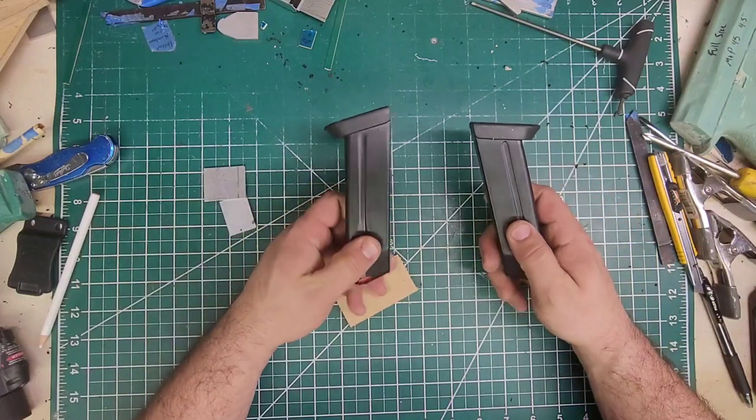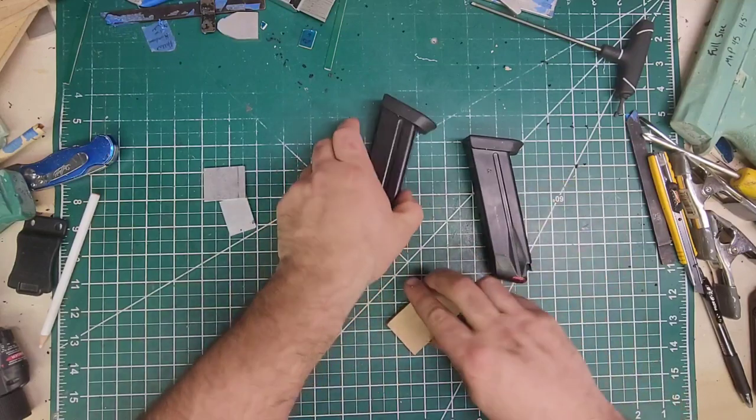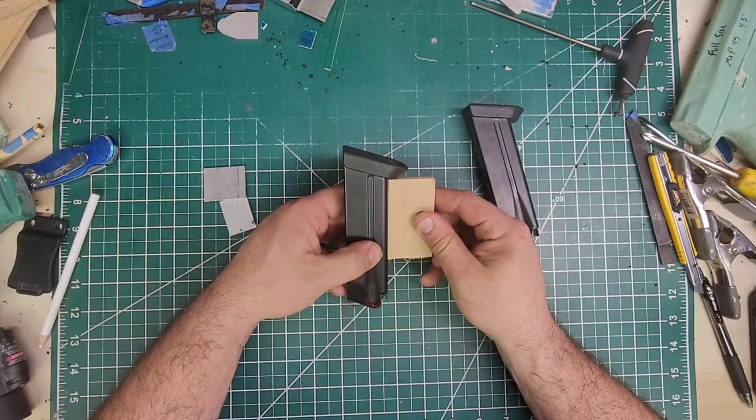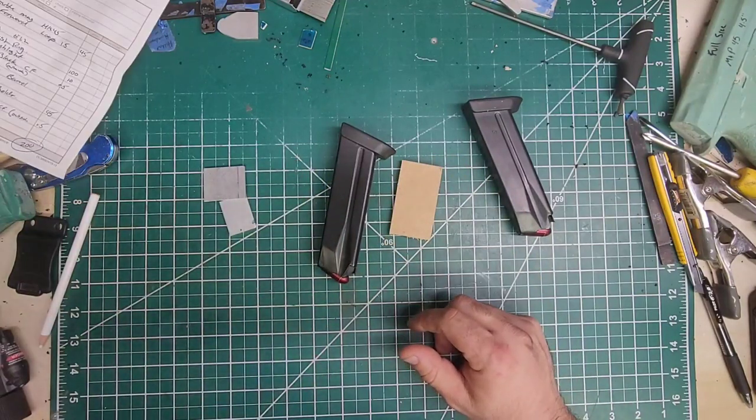You don't have to load these up with tape. I normally don't. What I'll do is figure out where I want to mount this. I'm going to put this all the way up to the top because that seems like a pretty good spot.